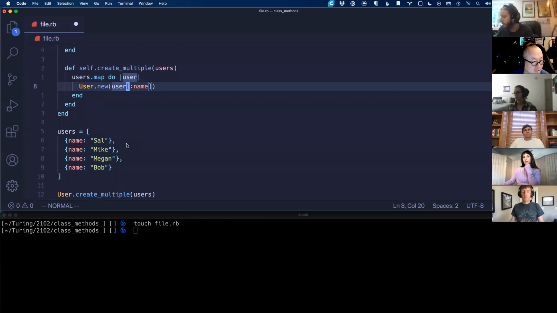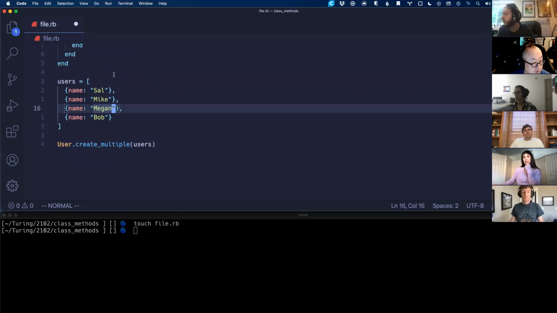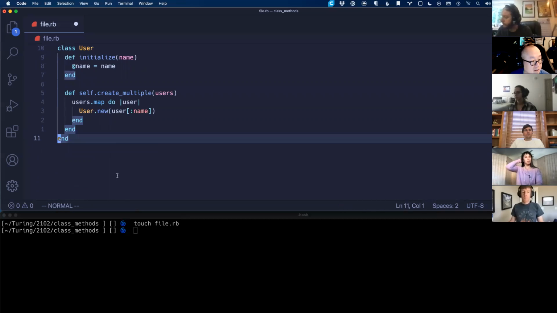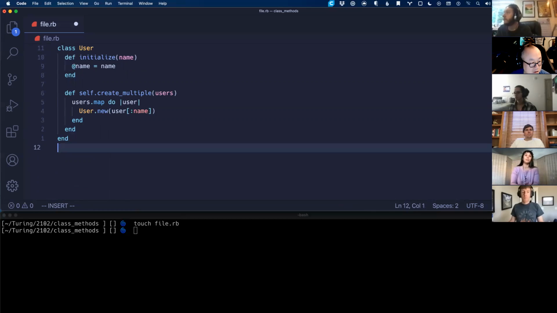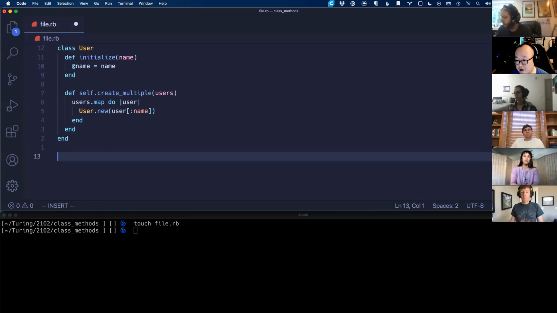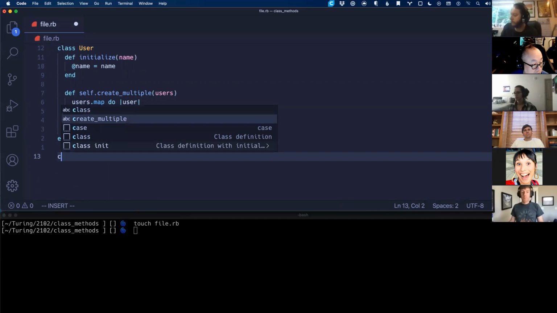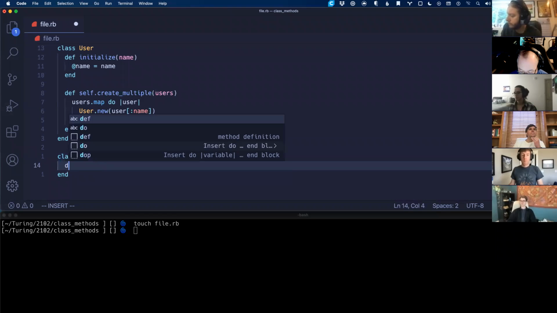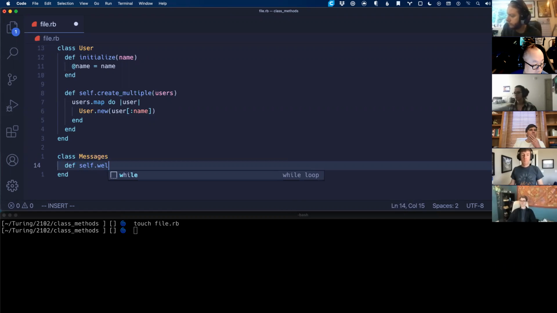Let's do this. Let me do this. So we have this User class. Let's pretend that this is in a different file. We're going to create a class called Messages. I'm going to pretend that we're in the messages file. I'm just putting this in the same file so it's all in one place so we can see it. def self.welcome.